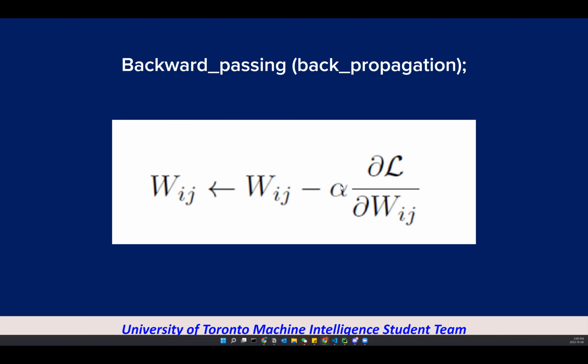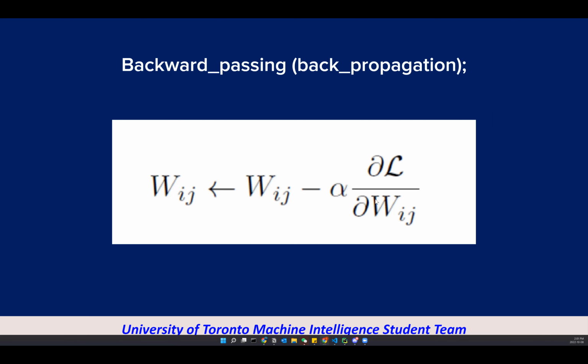So let's just ignore the alpha value right now and talk about what a derivative is. I know if you're in first year, you probably already took calculus courses that include the concept of derivative. So if we have to interpret it, what is dL/dWij? Essentially it means the rate of change. The rate of change regarding what? If you're in first year, you probably haven't learned the concept of partial derivative yet. But partial derivative is essentially a similar concept to derivative, but you have more variables.